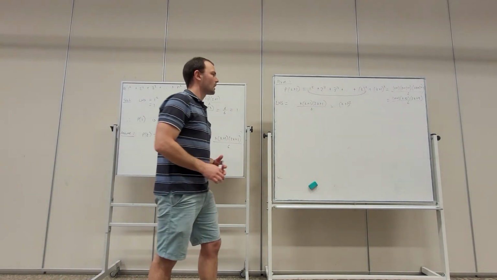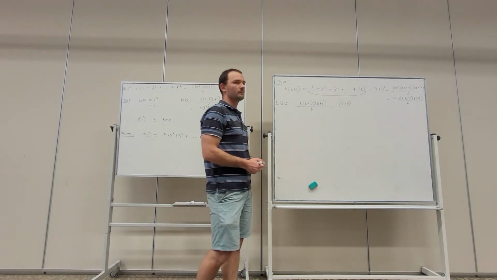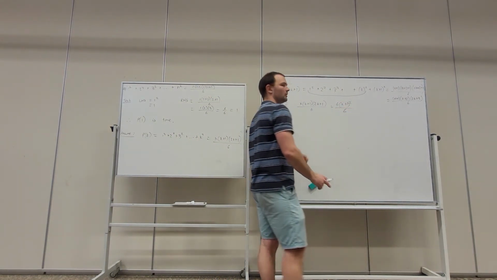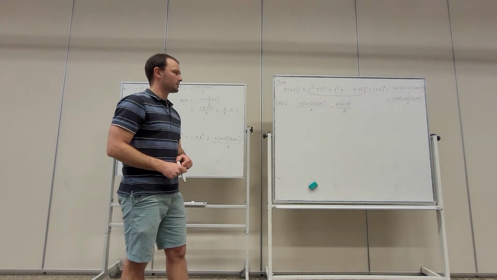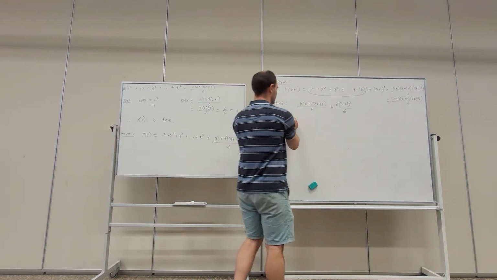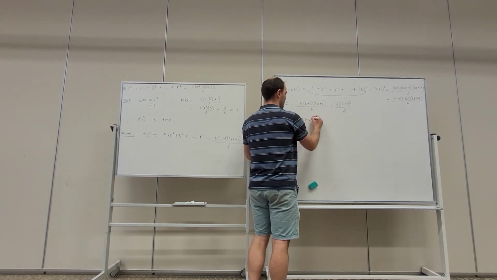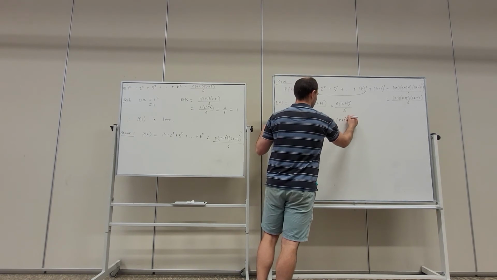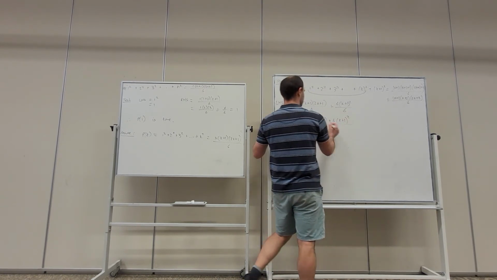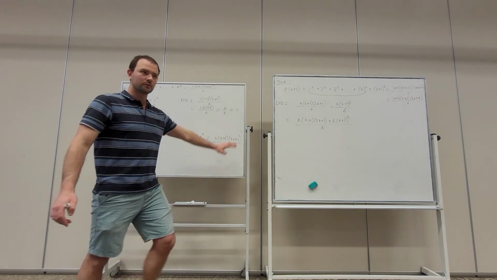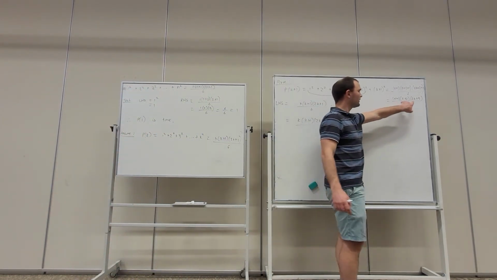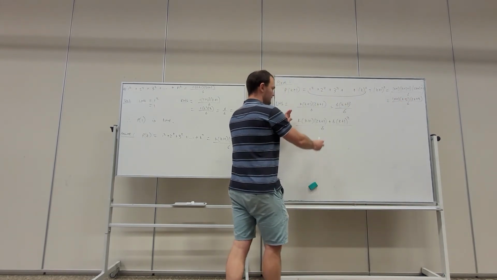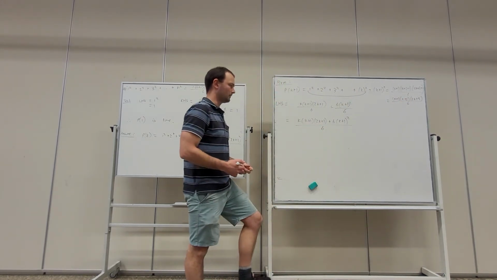Okay, so now we've got to mash them together. Before we can do that, they need to have the same denominator. So 6 and 6, we can do that straight away. They have the same denominator, so I'll make the statement here, but you won't necessarily need to write this out. K plus 1 times 2K plus 1 plus 6 times K plus 1 squared on top of 6. So let's look at the direction we're trying to go. This is what we're trying to get it to equal. We're going to try and write it like that. And you can see we've got the 6 at the bottom, that's fine.